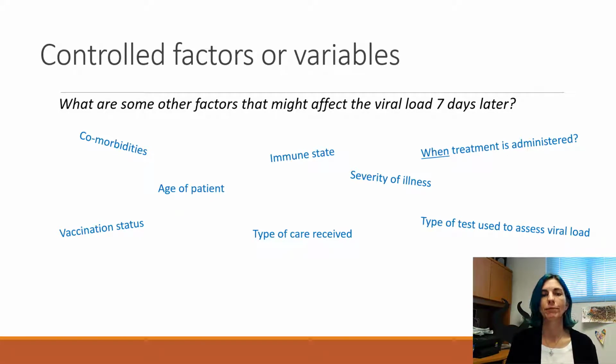They're going to have very different outcomes than somebody who is immunocompetent, somebody whose immune system is in tip-top shape. What if somebody came in with life-threatening COVID? That would be different than somebody with a mild case of COVID. What about the strain of COVID? Omicron versus Delta. That absolutely could have an impact.